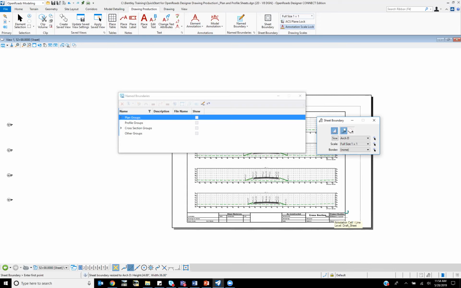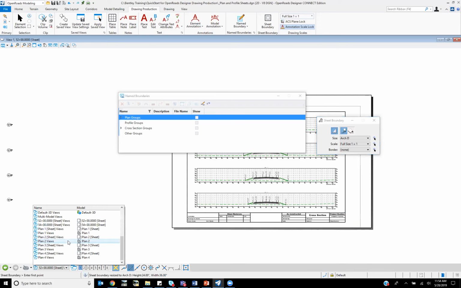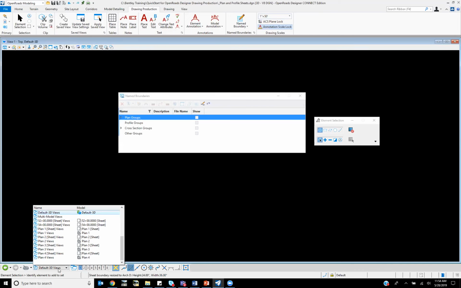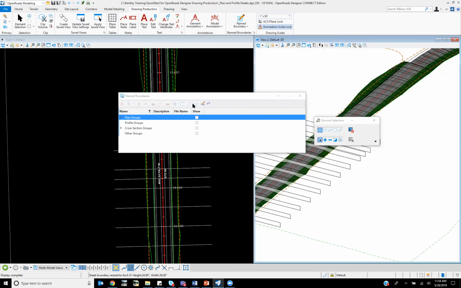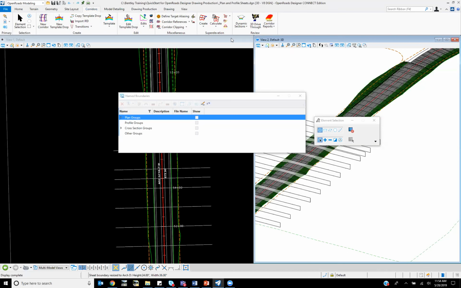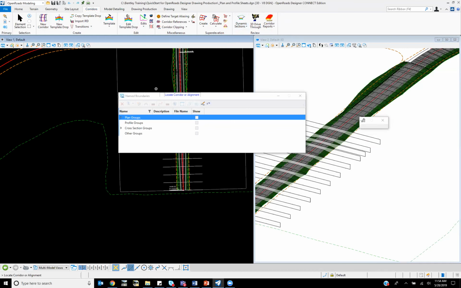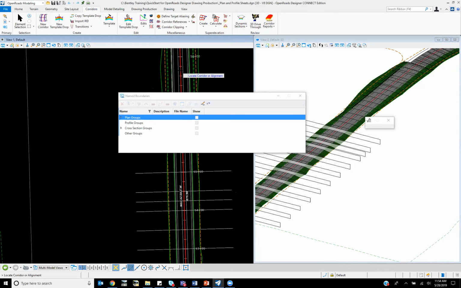Okay. You can navigate cross sections just like you did in SS4. Let me go back with the cross section viewer, but that's not the sheets, obviously. So if you just wanted to view them, the only way that I could tell you right now is to use the dynamic cross section view. Oh, let me pick the corridor. It'll let me. So you would have to come in and do it this way.